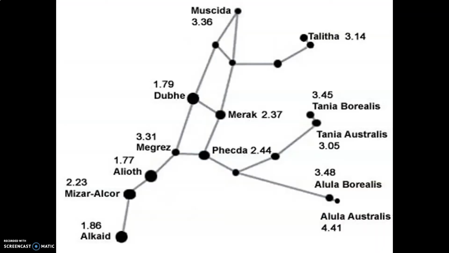So here are the names of those stars for you. So we said Alkaid, Mizar Alcor, Alioth, Megrez, Phecta, Merak, and Dubhe. You can see the numbers represent the brightness or magnitude of the stars. And these are all the other stars that are named in the Big Bear. So here's the head of the bear, here's the front legs, and then there's the back legs. And guys, with that, that's going to be it for a review of Ursa Major, Ursa Minor. And then for the rest of the video, I'm just going to do a little review of what a terrestrial globe is, and then I'm going to show you for the first time what a celestial sphere is.